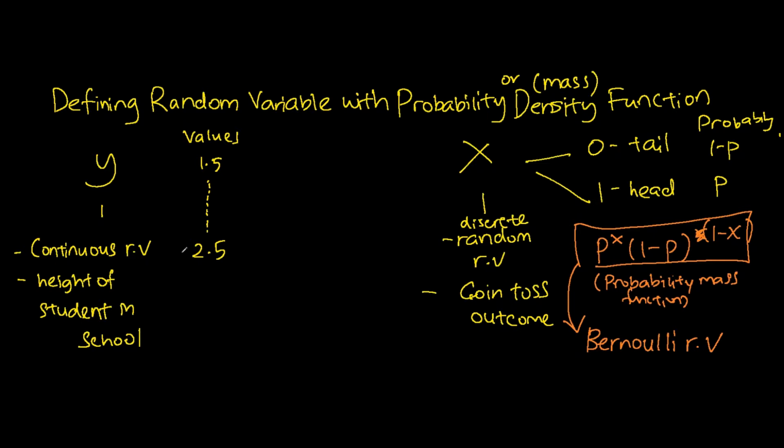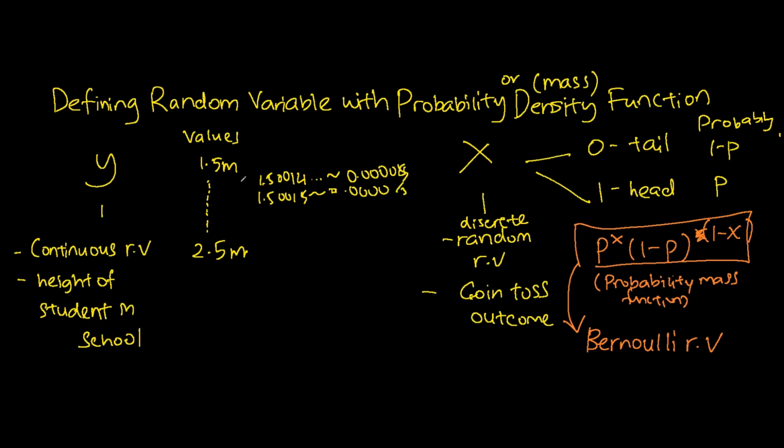The same thing applies to a continuous random variable. Let's say, for example, I have a continuous random variable y, which represents the heights of students in a school, and it ranges between 1.5 meters and 2.5 meters. We understand that for each exact value, for example 1.5000014 something, it has a probability that is close to 0, maybe just 0.0004 or something like that. And then you have another exact value, for example 1.50015, whose probability is also close to 0, maybe 0.0005 or something like that.